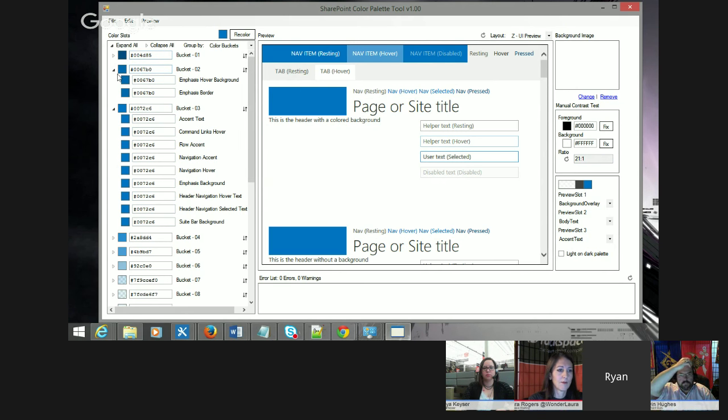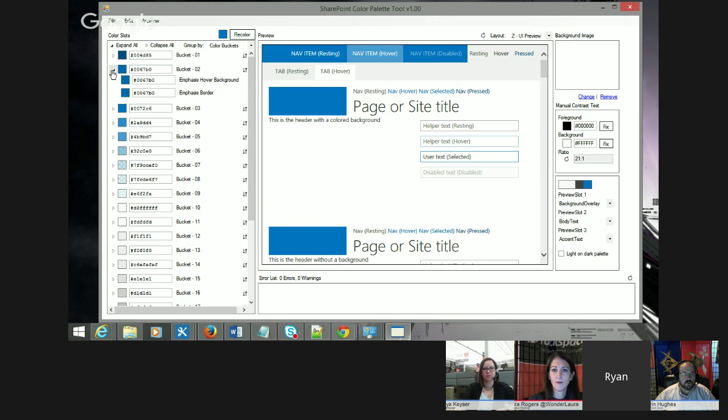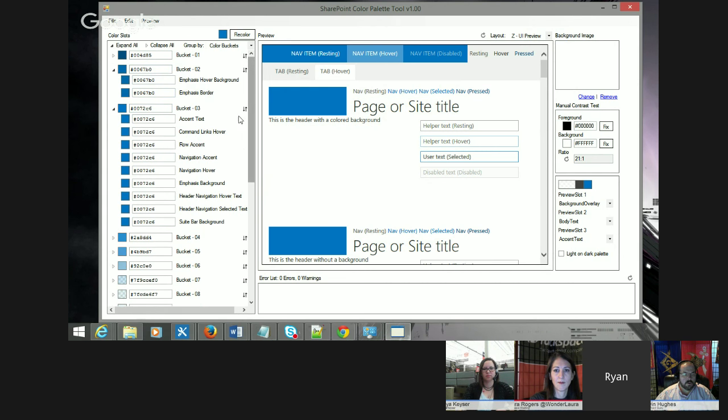These buckets aren't super useful unless you're looking to recolor a whole block of items all at once. These buckets group stuff together that may or may not be completely related. Like we've got accent text, emphasis background, header navigation, hover text, suite bar background. The same color applies to all these different things.